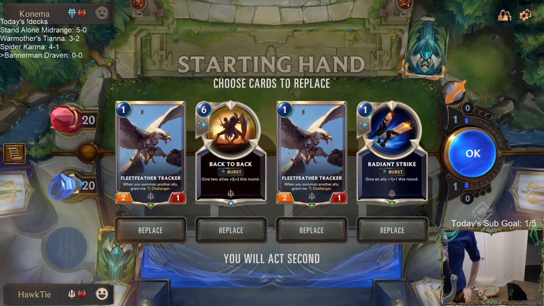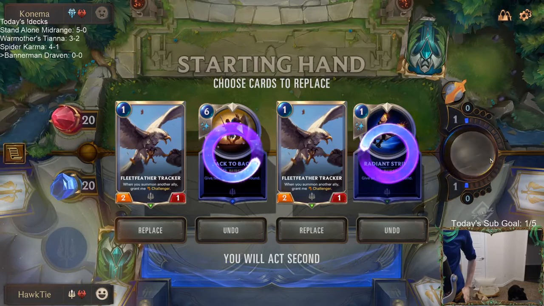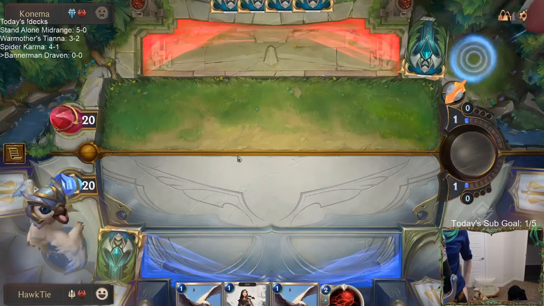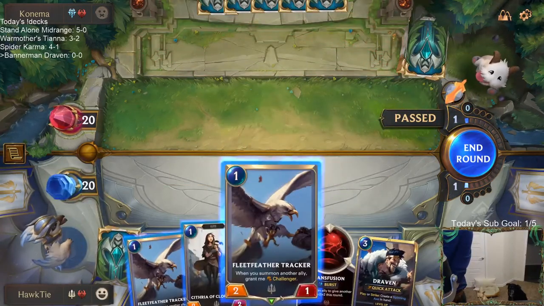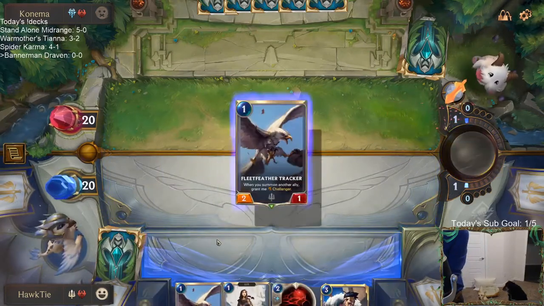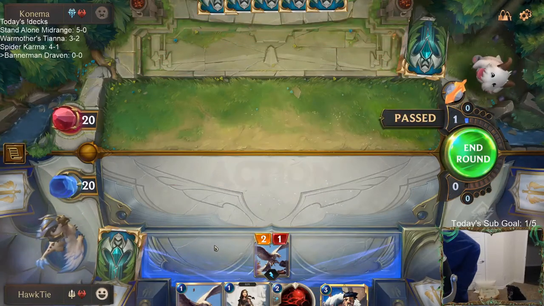Okay, let's see. We'll get rid of the back-to-back. We don't need that right away. Probably don't need the Radiant Strike either. Guess we're playing against Ash, Tryndamere. Start with, no, we'll play Tracker first. All right, back to me.